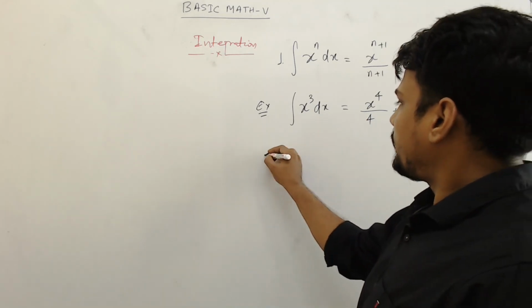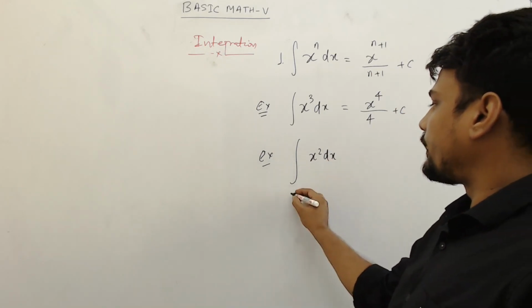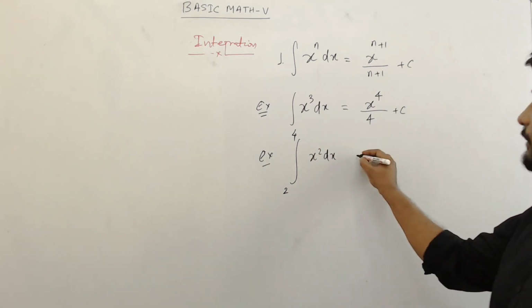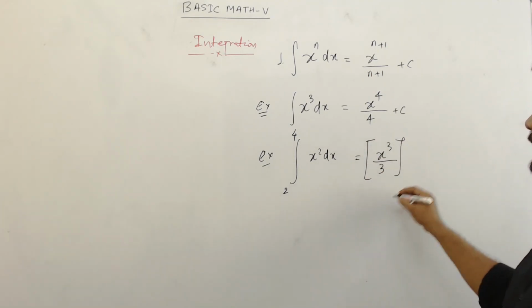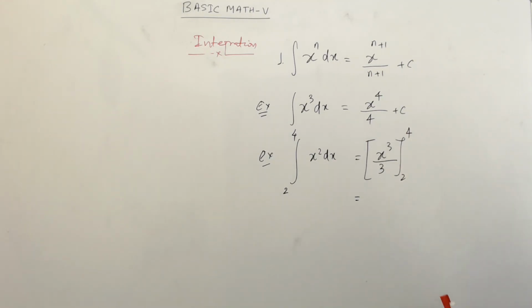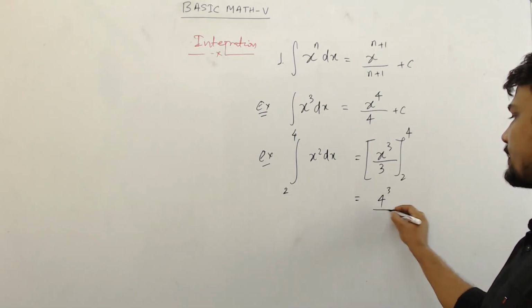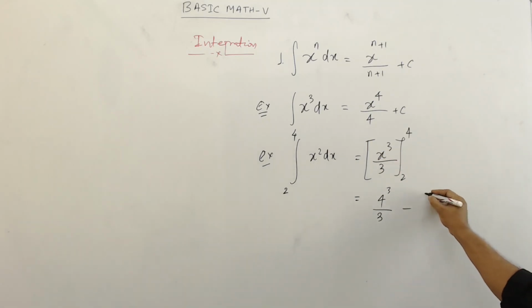Let's say I take a limit integration when we have x square dx, and I put a limit from 2 to 4. So that would be what? x to the power of 3 upon 3, and let's see how to evaluate the limits 2 to 4. I'm going to put the upper limit first, and then we're going to subtract, and then we're going to put the lower limit. That's how the integration is supposed to be done. We have 4 to the power of 3, and this 3 would remain as it is. Put a minus sign. Replace this x by the lower limit. That's going to be 2 to the power of 3 upon 3.